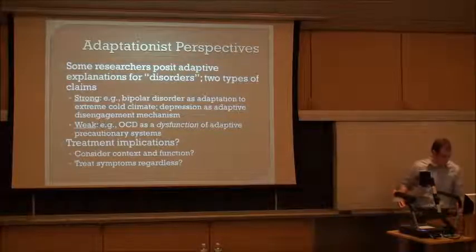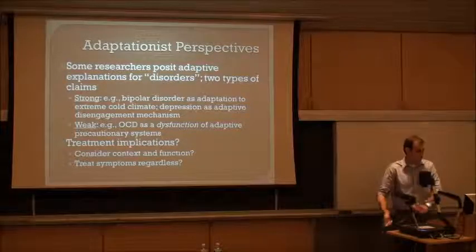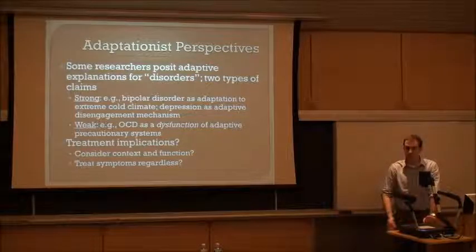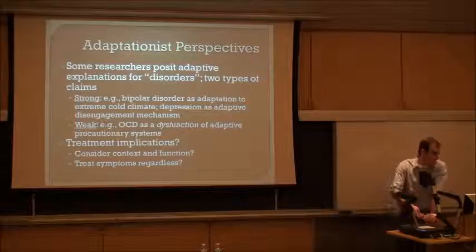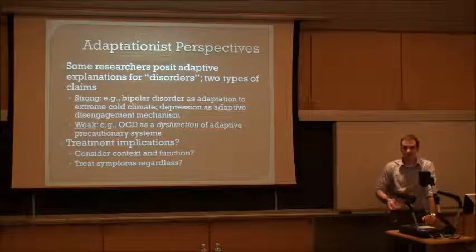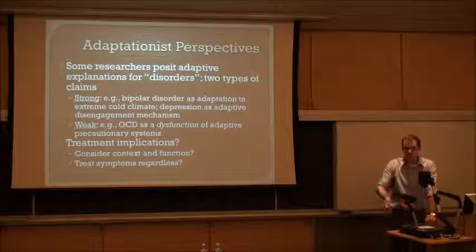So treatment implications are interesting. I mean, so what do you do? So therefore, it's an adaptation. What if it's a strong adaptation? If it's depression, and it turns out that depression is something that's normal, what do you do? Okay, so considering the context and the function is important here, because instead of giving somebody drugs, maybe you change their lifestyle.